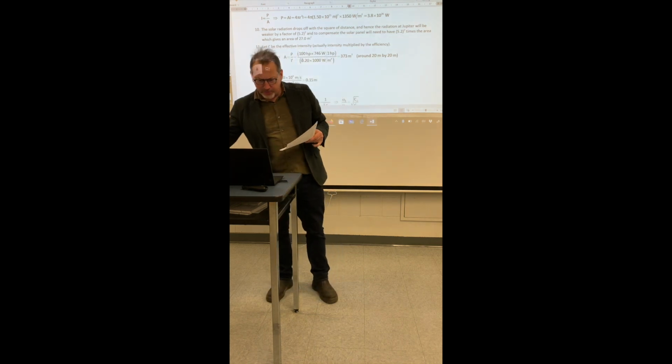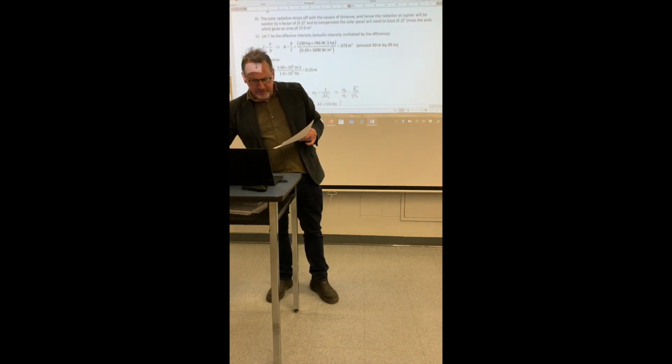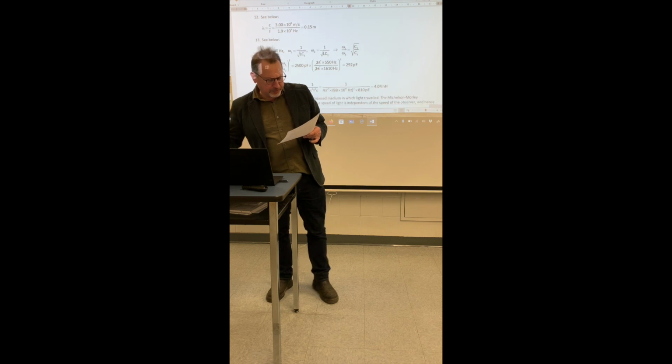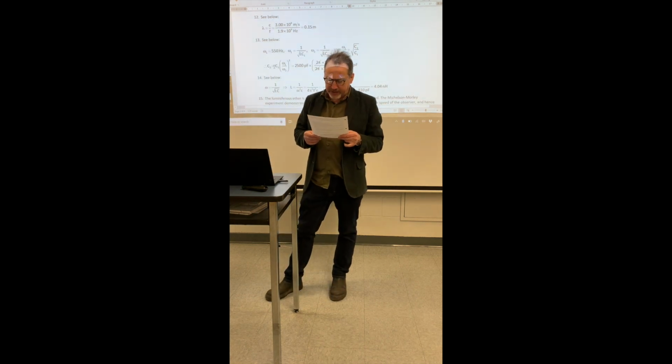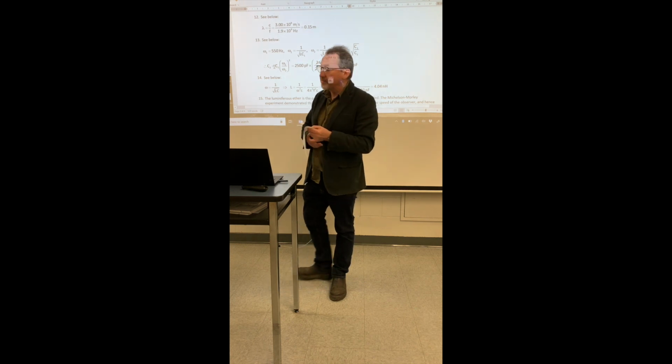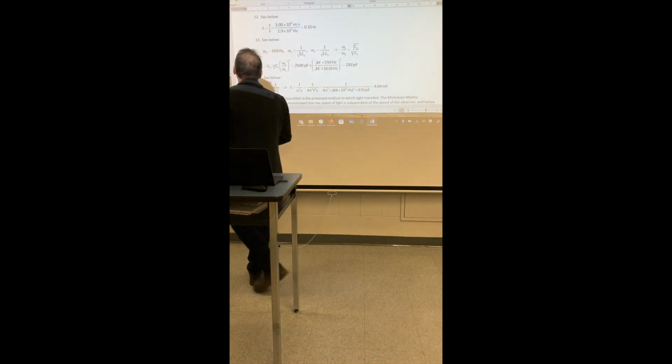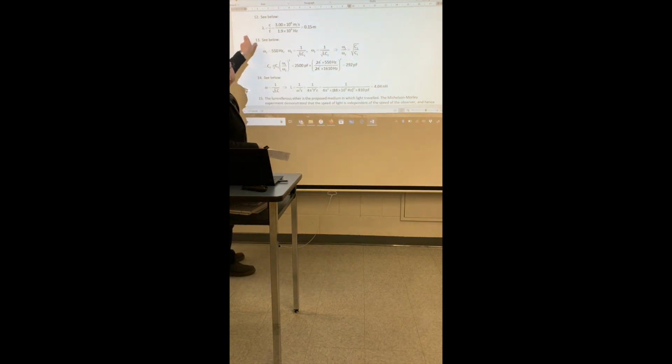We're on question 12, I believe. Cell phones operate at a frequency of 1.9 gigahertz. What's the wavelength of this radiation? Nice simple question. We know the relationship, the speed of a wave is the frequency times the wavelength. The wavelength is the wave speed over the frequency. It's an electromagnetic wave, so it's the speed of light divided by the frequency. So around 15 centimeters. Okay. So the cell phone wavelength is around 15 centimeters.